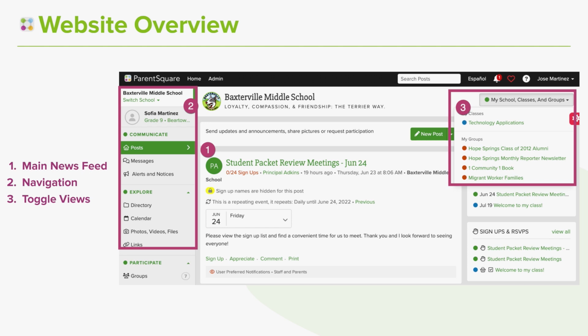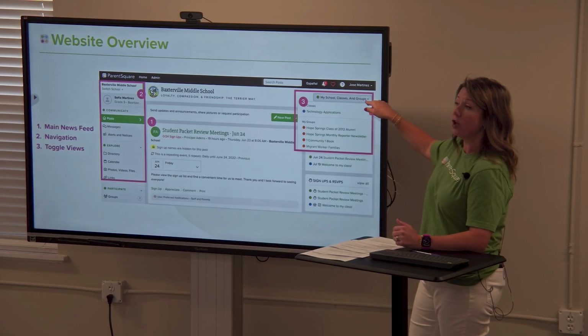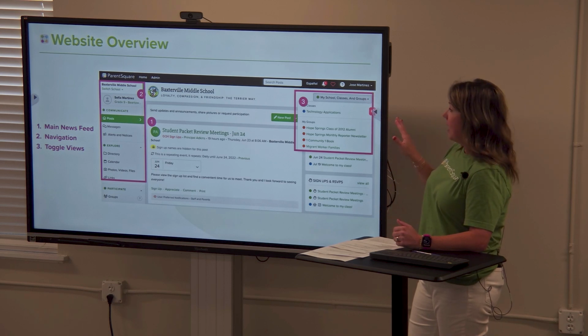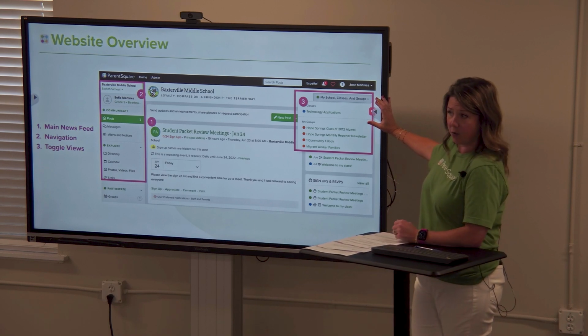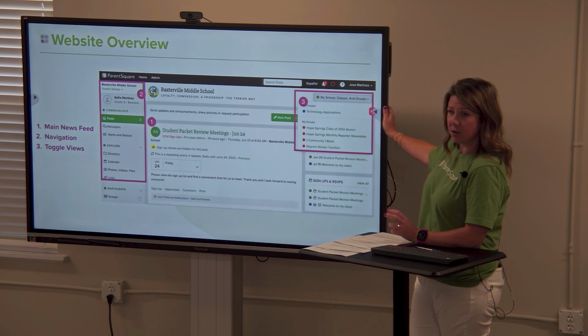Our navigation bar is going to be over on the left, and then over here on the right, this drop down should be where you see classes now. So right now, only homerooms are marked as active. We manually did that on Monday, and then beginning the first day of school, you should see all of your subject areas. Especially if you're secondary, you're going to have a class for each course that you teach. If you are elementary and more self-contained, you're just going to keep one homeroom class. I just figured that we wouldn't need 5 different classes to message the same group of parents over and over again. We do have some elementary and intermediate schools that are more departmentalized, and I'm working with those counselors and administrators to make sure we know which classes we need to activate.